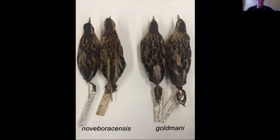Most recent specimens of this population were collected by Juan Nava in 1964, deposited here at the Bell as well as at the Delaware Museum of Natural History, Moore Lab of Zoology in California, and LSU. And one specimen was collected in 1970 that's deposited at Cornell University. eBird has no records of the species in Mexico, and it is likely that this population is extirpated, given the extensive modification of the wet grassland habitats the species prefers.